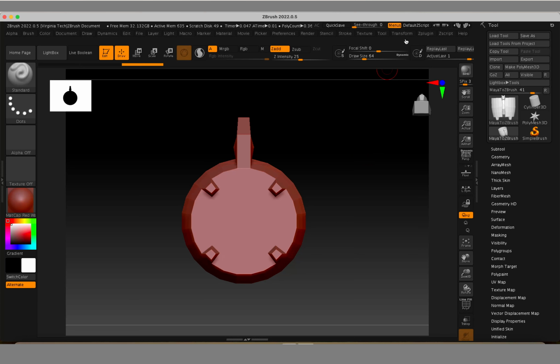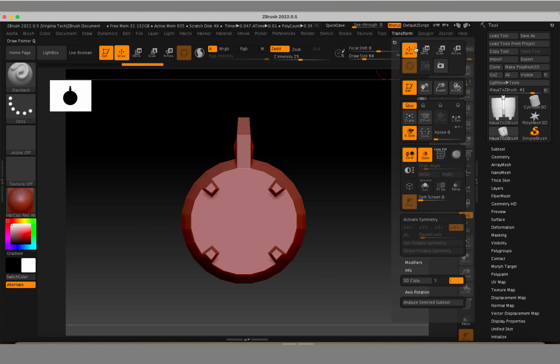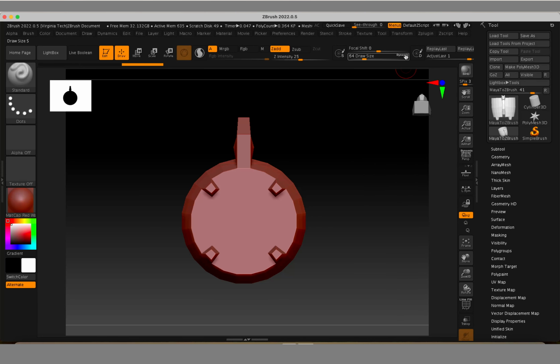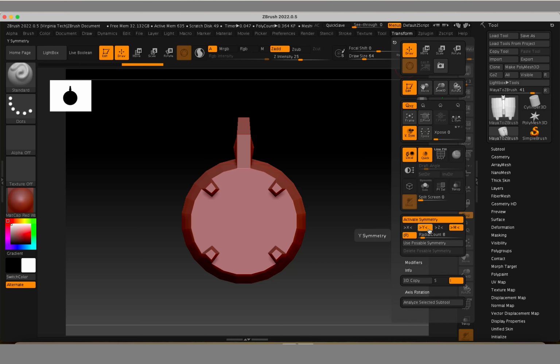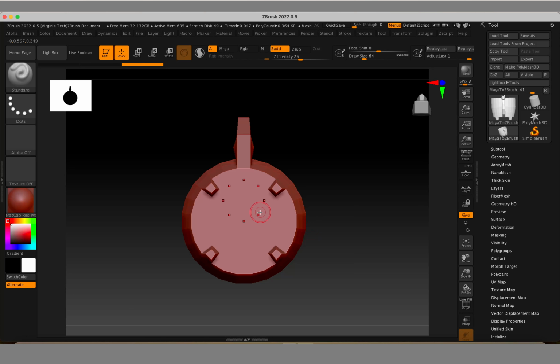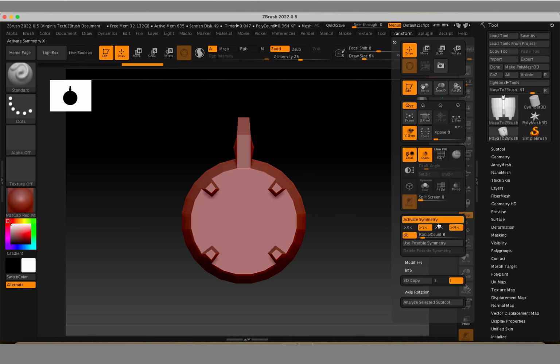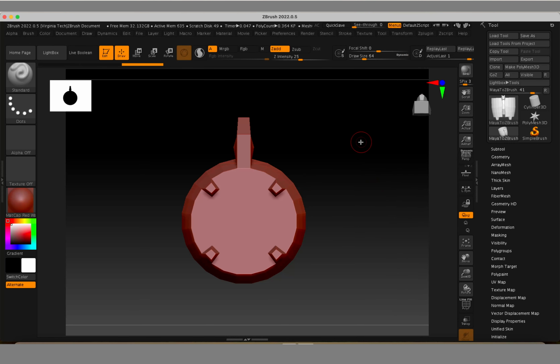So I'll show you what I'm talking about. If you go to transform, and then you say activate symmetry, and this is radial symmetry, and I'm going to go ahead and do Y-axis. So here, and there's 8 different ones. So if you see now, my center is somewhere off center of the actual mug, so it's in the middle of these points, but it's off center of the actual place where I want it to be centered. So what we're going to do is deactivate symmetry again, click off of it.